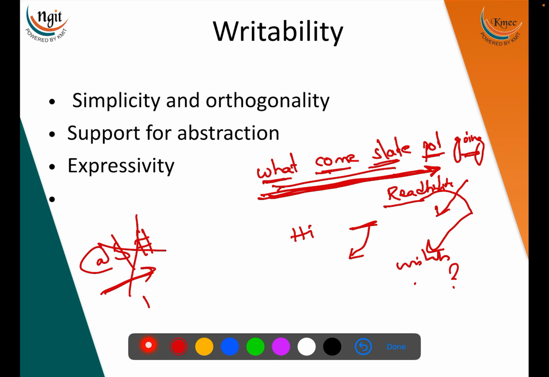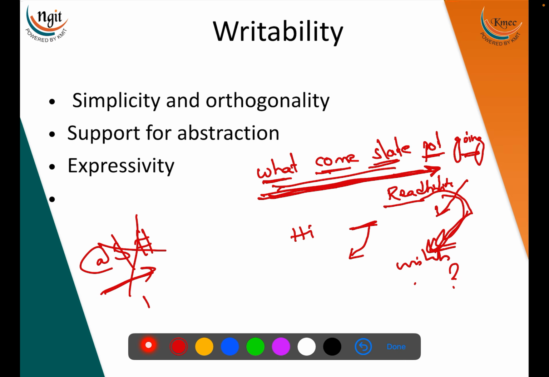Now, to have writability, readability should be maintained. Readability should achieve writability. The point is, readability should not only give understandability but also lead to writability. So writability, in the sense, is a measure of how easily a language can be used to create programs in a chosen problem domain.